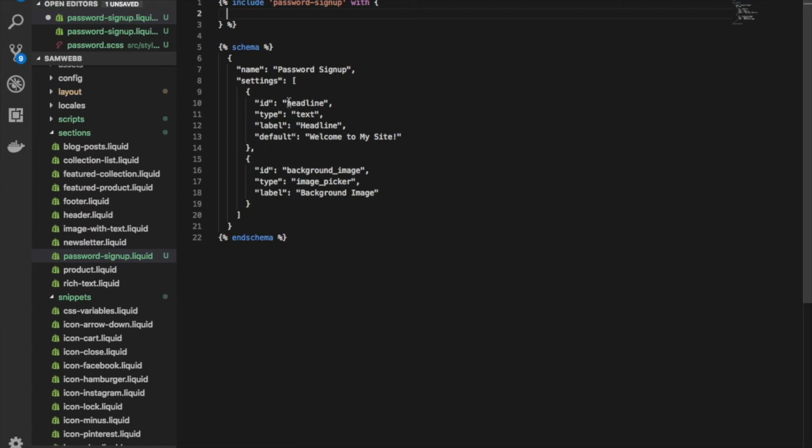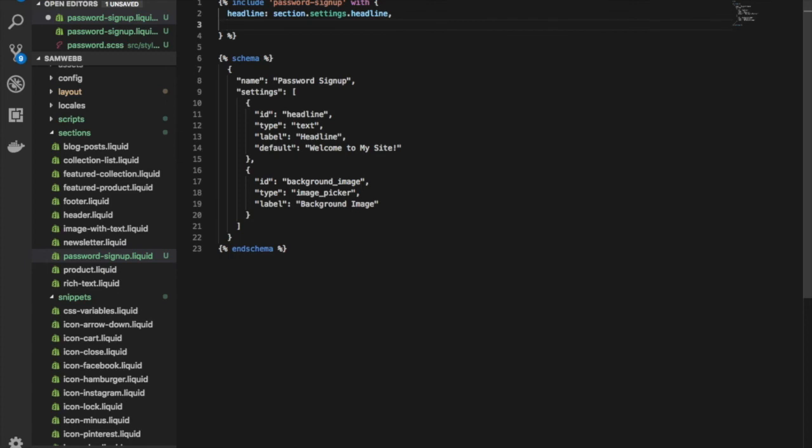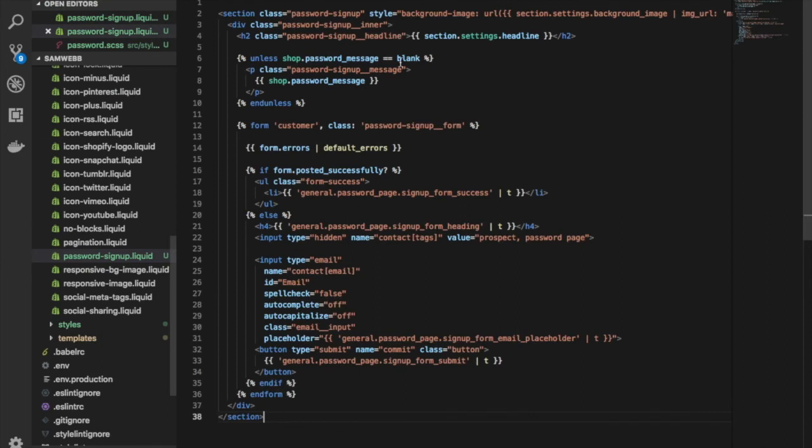I like to pass these things in, so I'll say headline equals section.settings.headline, and bg image equals section.settings.background. Right, and then within the snippet, at that point, I can just do headline, and I can do bg image. The reason I like to do this is reusability.